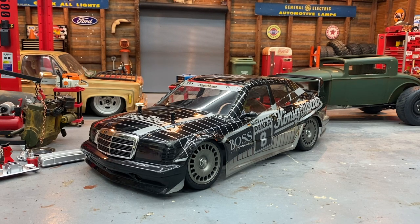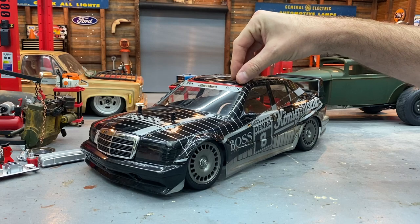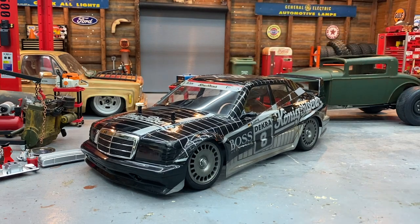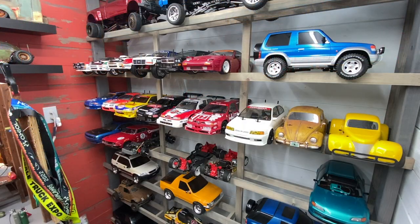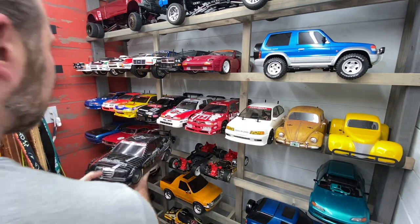I don't know what to do with this one. It's a shame the stickers are as bad as they are — the body itself isn't that bad. I'm not sure you could actually peel all of this off and re-apply stickers since this is not a common body at this age. I've never seen reproductions of this sticker set. I'm going to have to do some rearranging — I'd like to keep my touring cars together, so we'll put it here for now.